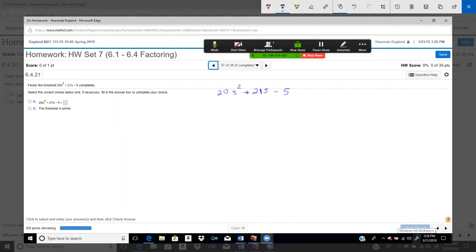So you can do the first method, the trial and error one, where you find the combinations of 20 and find combinations of 5 and put them together that way to get the 21. You go that route. Or you can do the divide and slide. I think I'll probably do the divide and slide with this one. Divide and slide technique.